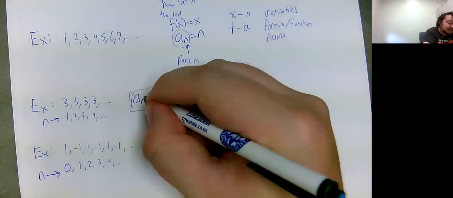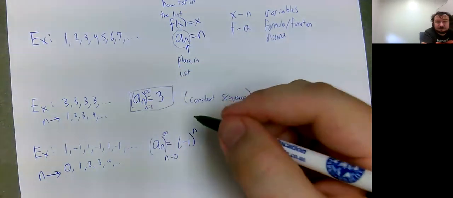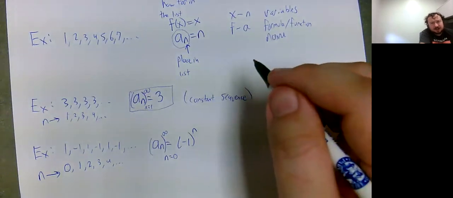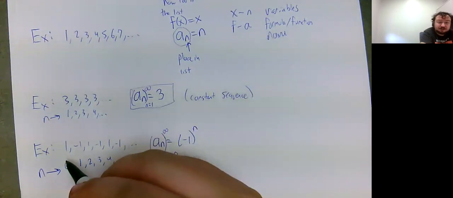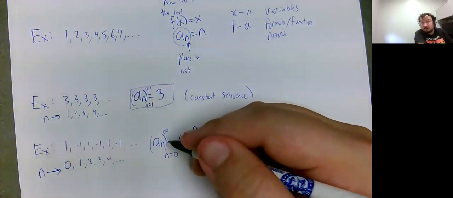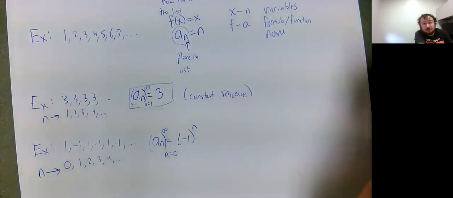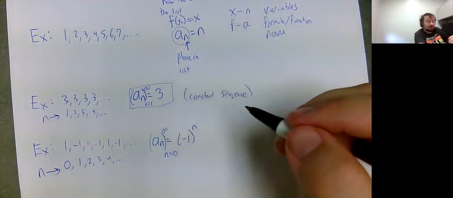If I wanted to do that back in this one, for example, I'd put the parentheses and then I'd have n equals 1 to infinity. So if it's not clear from context, and we'll talk about what that means in a future lesson, you could use this notation to identify whether you want to start at 0 or 1, or you could even start at a different number too. Sometimes we may begin sequences at 2 or 5 or whatever. You can start at whatever number you want so long as you mention where you're starting it.